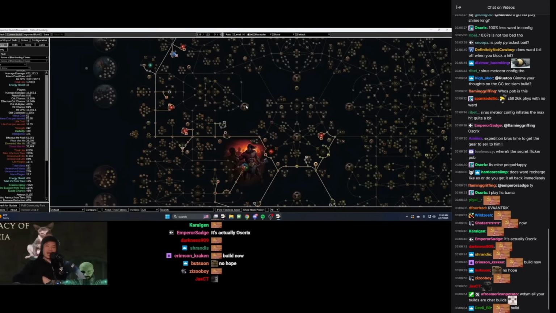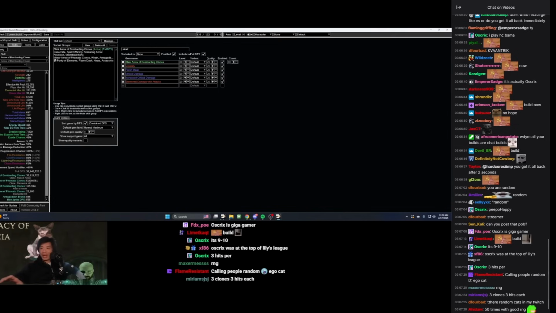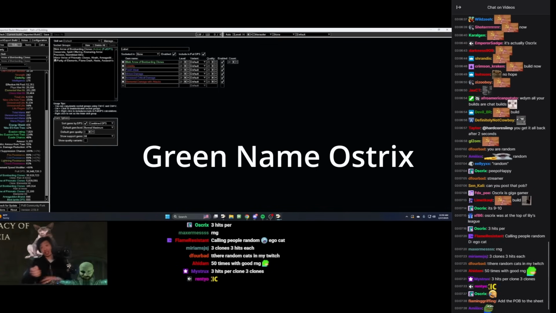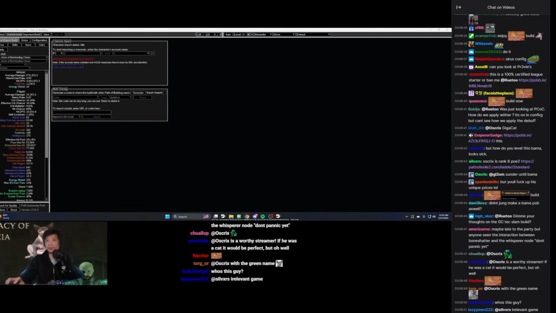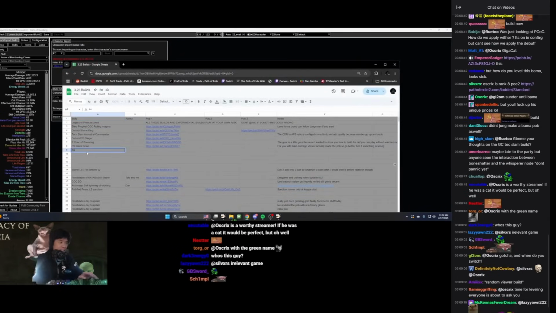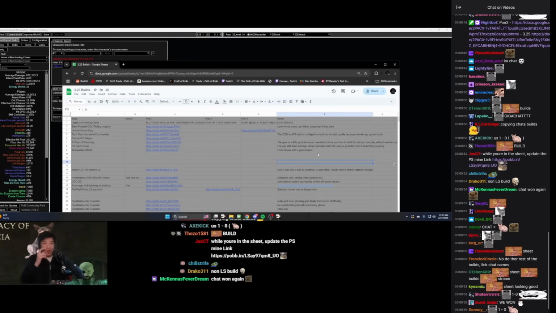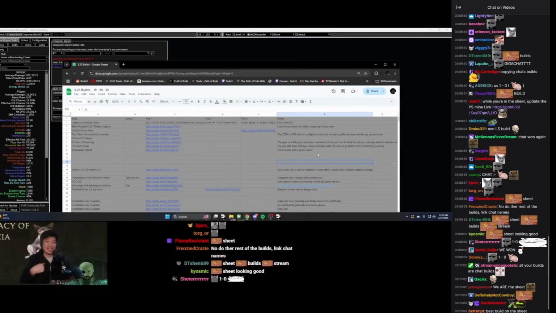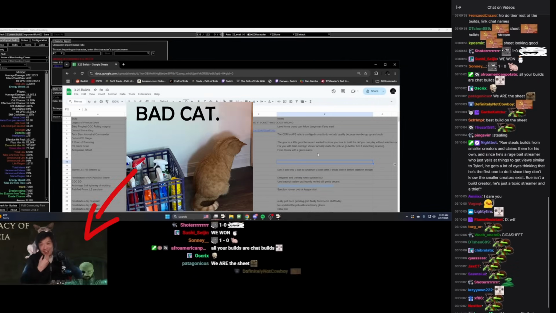Oh man, I'm really happy when I see random people make good builds. Should I call them out, like Ostrix with the green name? Yo, it's Ostrix with the green name. We'll put it in the sheet. Guys, we'll put it right here. Antiquarian BAMA. Guys, but what if I ban Ostrix with the green name and I just steal his build and call it Ruse BAMA? And then I make a YouTube video.